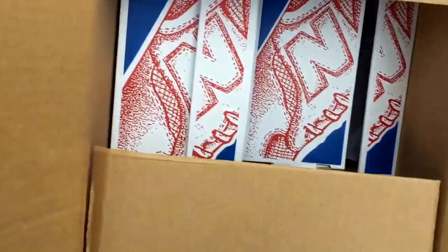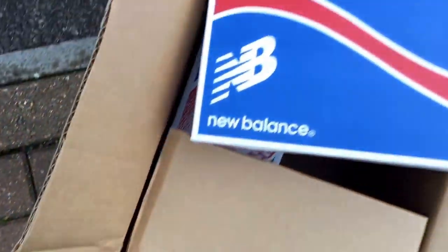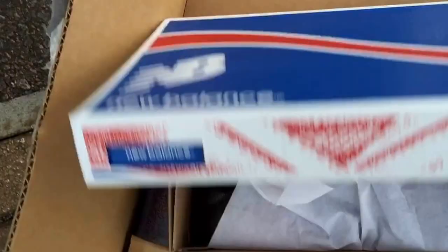Yeah, so these took an age to come. Well, they didn't take an age to come, they were just messing around. And I've never had this issue with ordering from this company. So, this was the most recent collabo from Bait. We're going to get into that a little later on. So, it's two pairs of trainers. They released what was called the G.I. Joe pack, I believe.